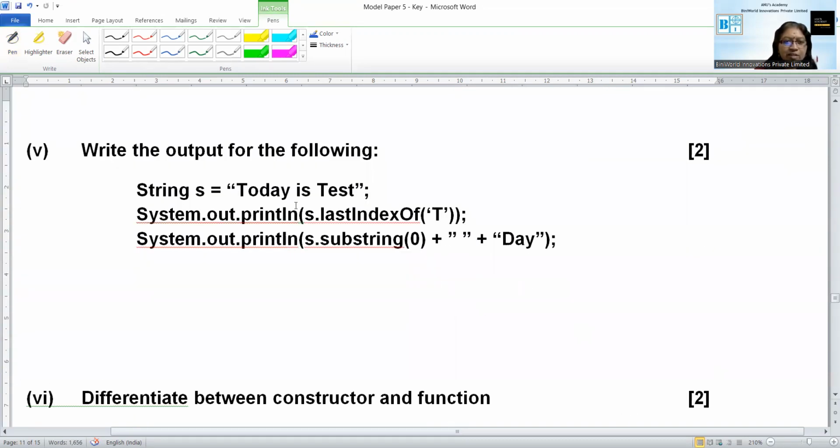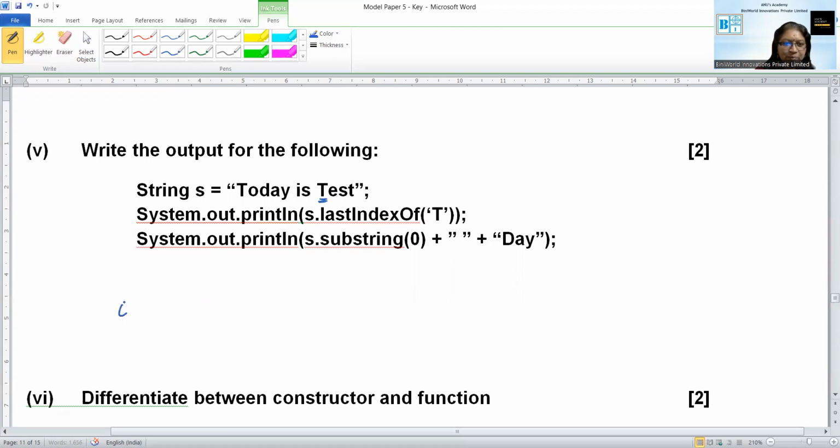See, today is given, today's test. So what is the last index of t? 0, 1, 2, 3, 4, 5, 6, 7, 8, 0, 1, 2, 3, 4, 5, 6, 7, 8, 9.